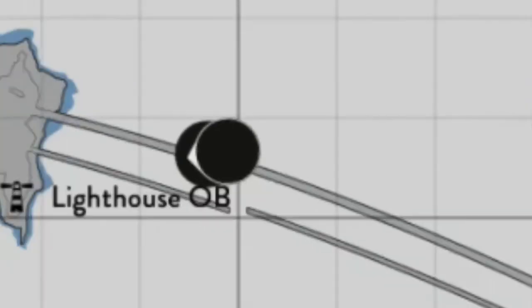Jeez. Oh, there's a little house over here. I'm guessing that's the lighthouse keeper. I'm definitely going to be exploring a lot off camera, so that way I can show you guys all the islands that they added, because there's a ton.